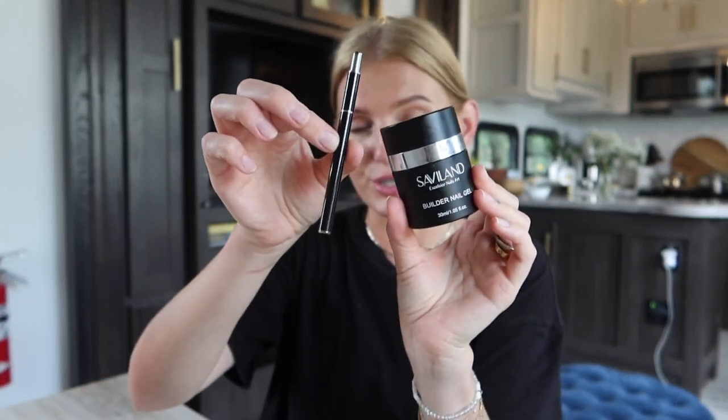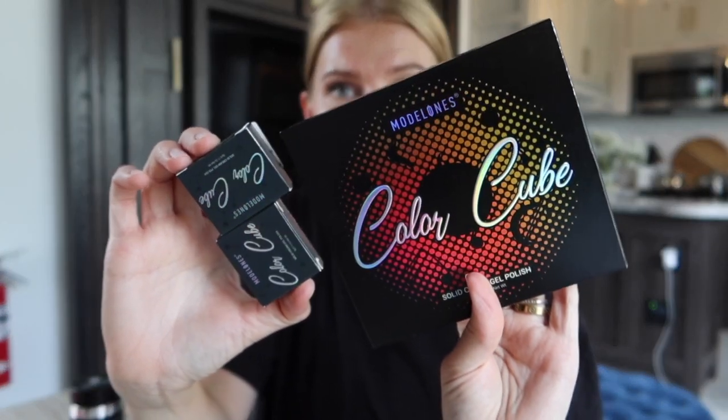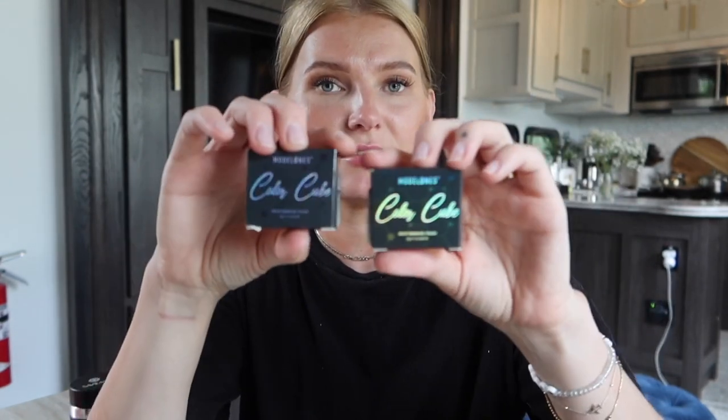It also comes with a brush as well, along with the nail forms. I have my nail bond here, protein bond, my base and top coat, and then I have some new gel nail products that I want to try. And these are all from the brand, I don't know if it's Modelones or Modelones. I'm gonna say Modelones, and this is solid color gel polish, solid cream gel polish. I thought it was a really cool concept. It's new to me, it might not be new to you guys, but it's definitely new to me.